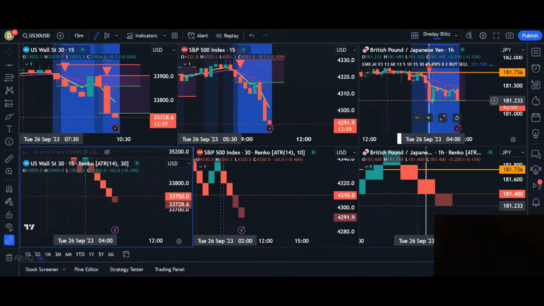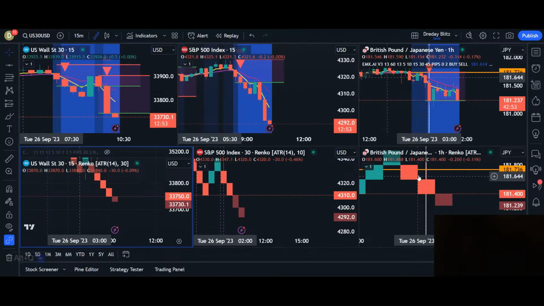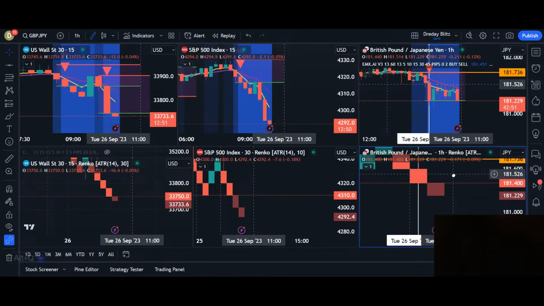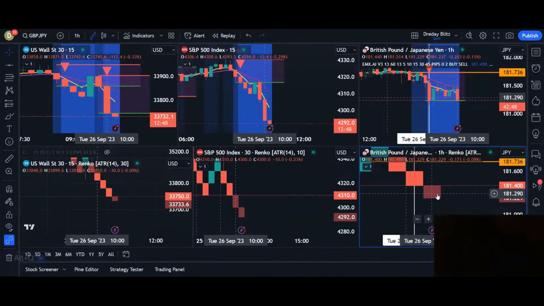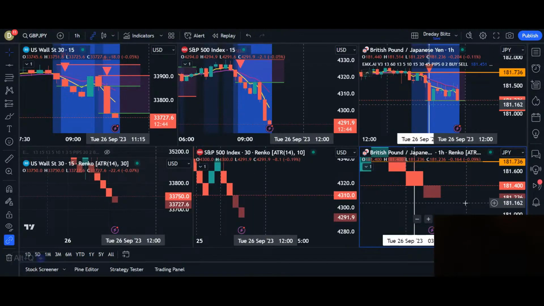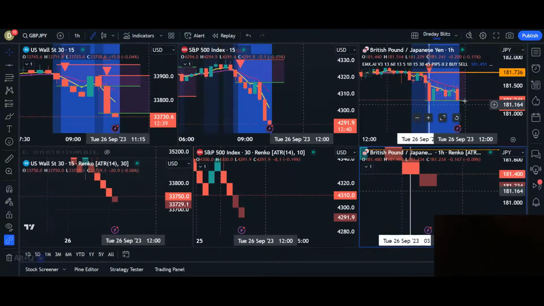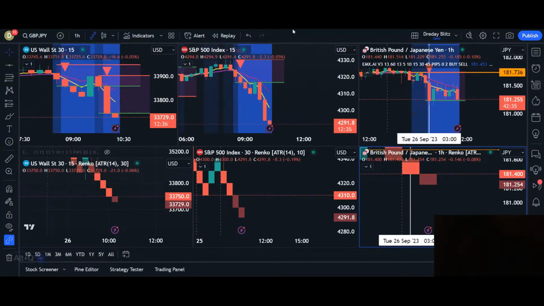Same thing for the GJ trade that Leon took. Still looking bearish based on the Renko, and that's a 1 hour Renko bar. Right now it's starting to create a bearish Renko bar, so I'm expecting the price to go to the downside in the long run. But we're looking at the 1 hour Renko bar, so it's going to take a while to create.